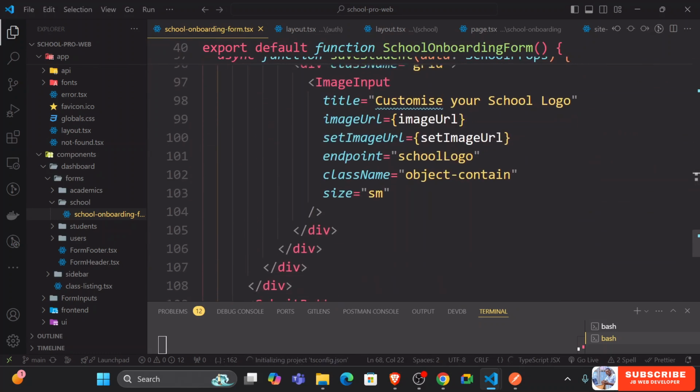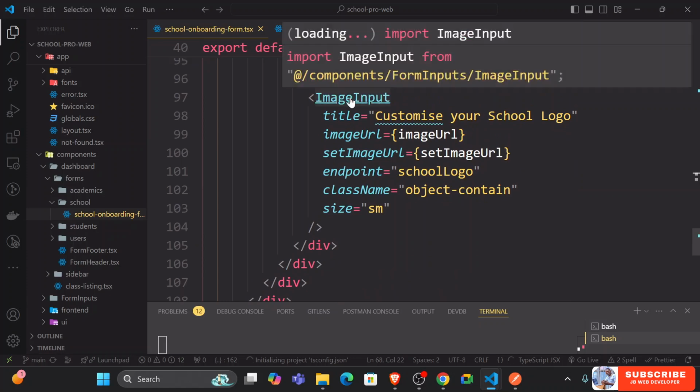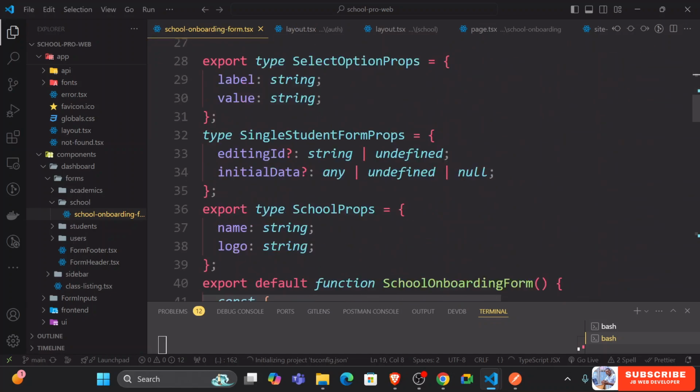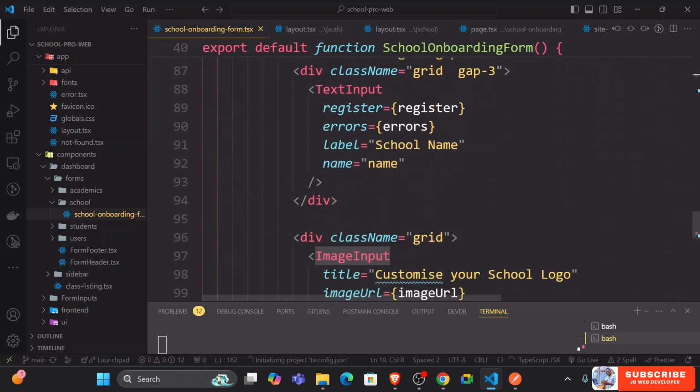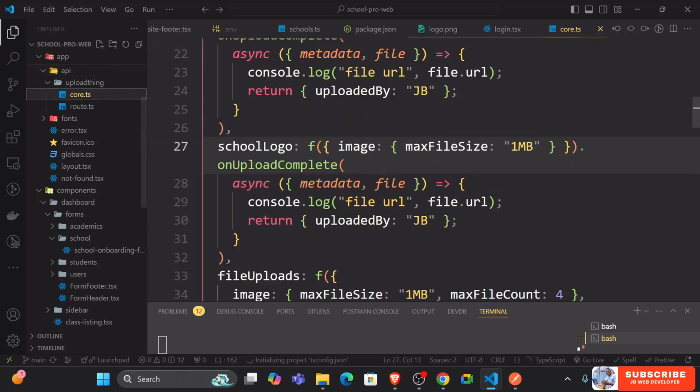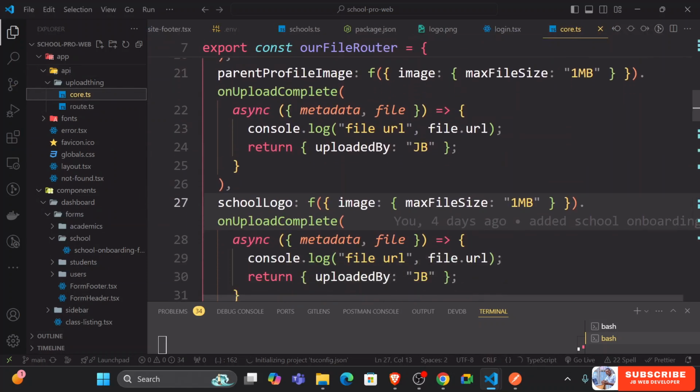I just want to make sure everything is working before we move on. If you go back here, we have this as school logo. And if you go to our API, you see that this school logo, we have it here.